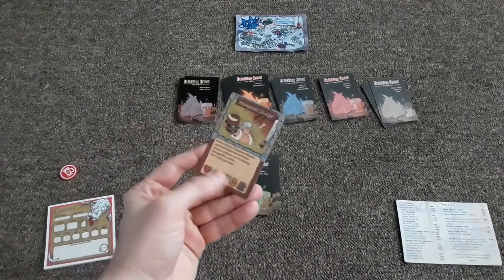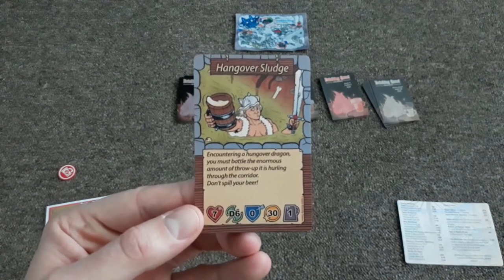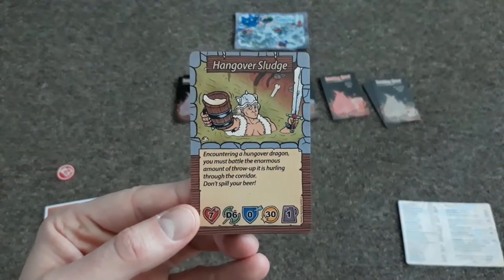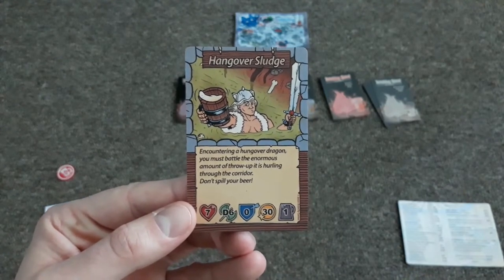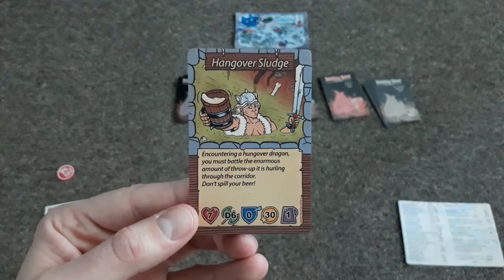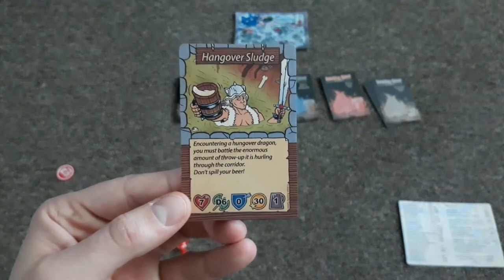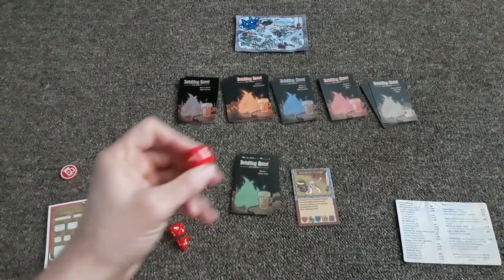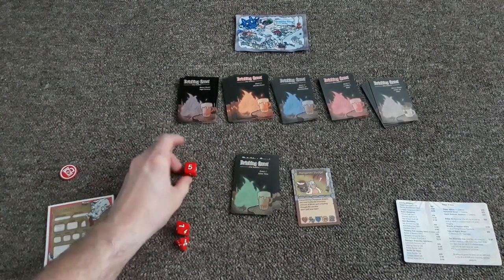And so the player will simply draw the card and then deal with the scenario that's listed on the card. So in this case, Hangover Sludge. Encountering a hangover dragon, you must battle the enormous amount of throw up it is hurling through the corridor. Don't spill your beer. And so now this is a monster encounter, and so you need to deal with it. And so how this works is that the character that you are will roll the die to see what number you get. So in this case, the 5.